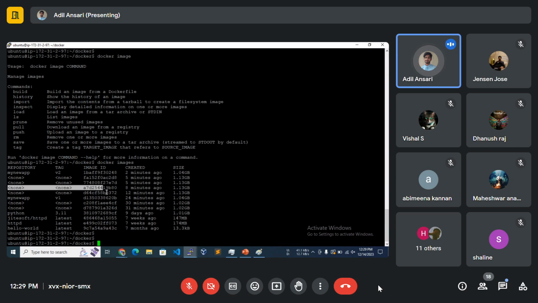Here you see these <none> entries, each with some ID. These are intermediate layers that are formed while I was building my own image. So these are those layers.